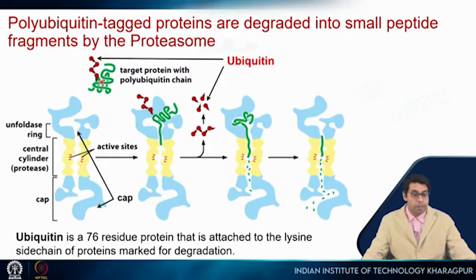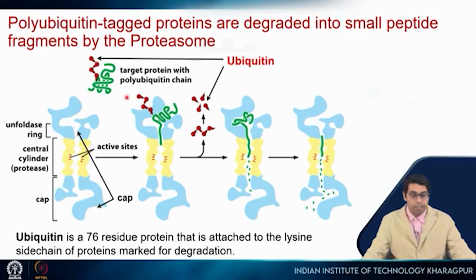So that is shown here. So this is a protein which is tagged by ubiquitin. So ubiquitin is a very conserved molecule. It consists of 76 amino acids, and it binds to the lysine of the protein. So the lysine side chain of a protein which gets to be degraded, right. So on that, ubiquitin is marked. Now the proteasome will know that this protein has to be degraded.